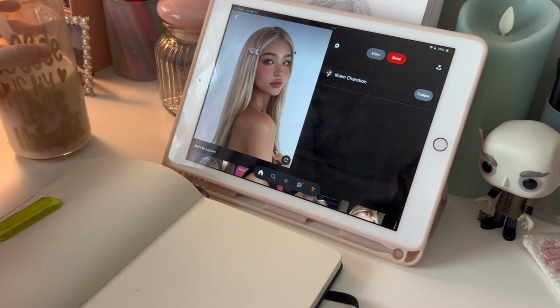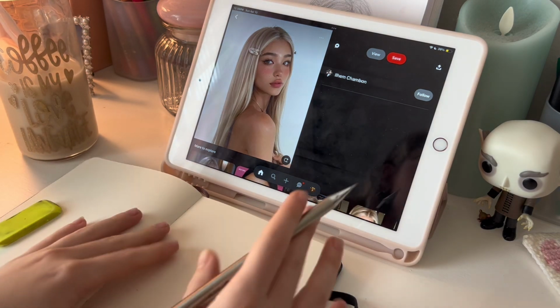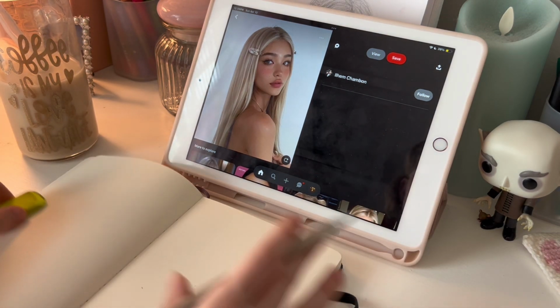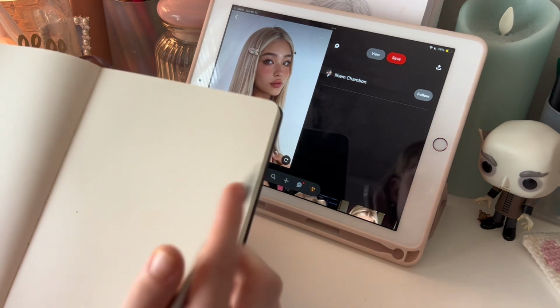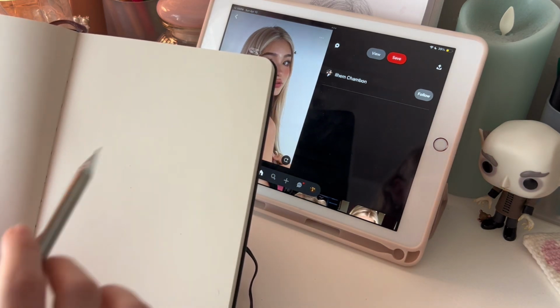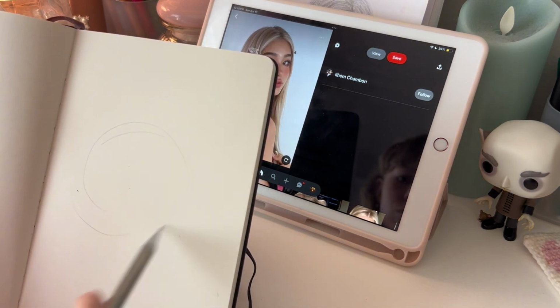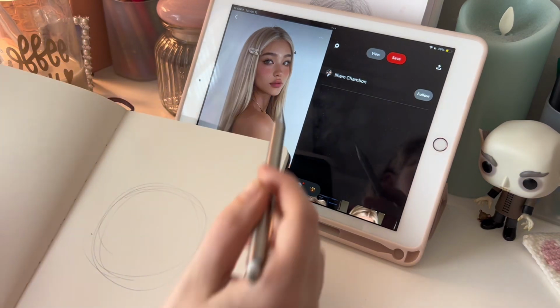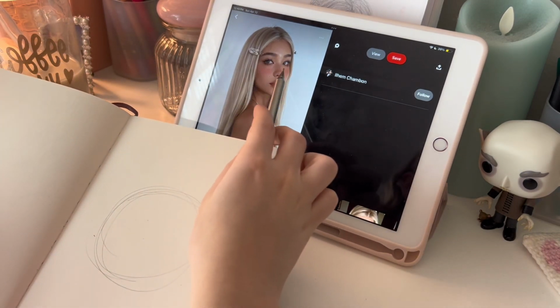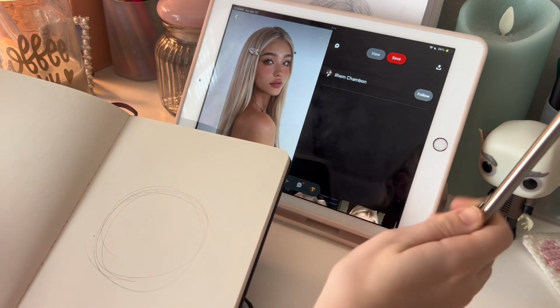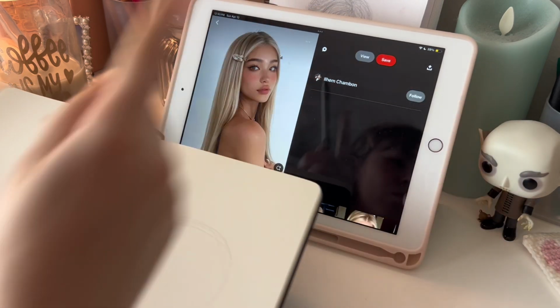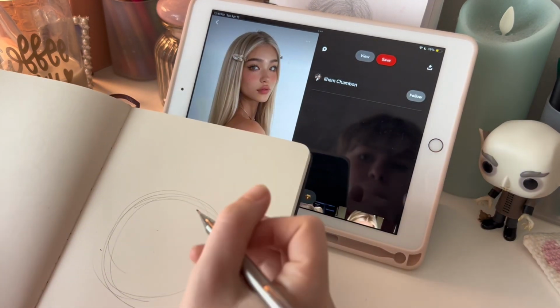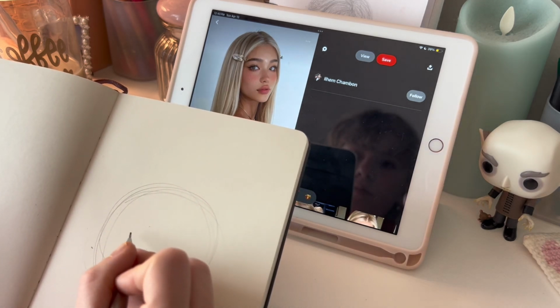Now that I've chosen the pages of where I want to start sketching, I have to start mapping out where I want the drawing to be on the page. So I just draw a circle of where I want their head to be when I draw it. And I'm looking at my reference picture, and her face is not fully forward and not fully to the side. She's more at a 3/4 sort of angle. So I'd have to draw her eyes different sizes.